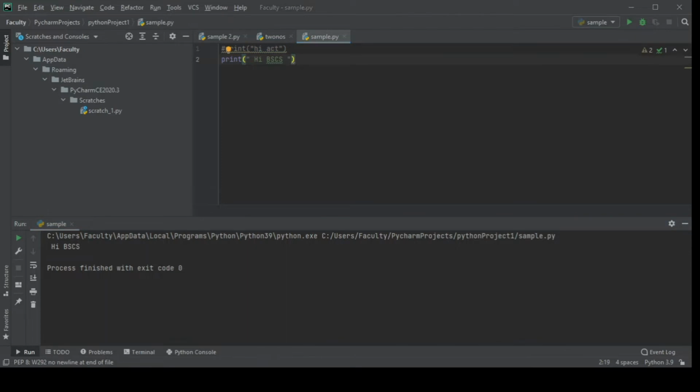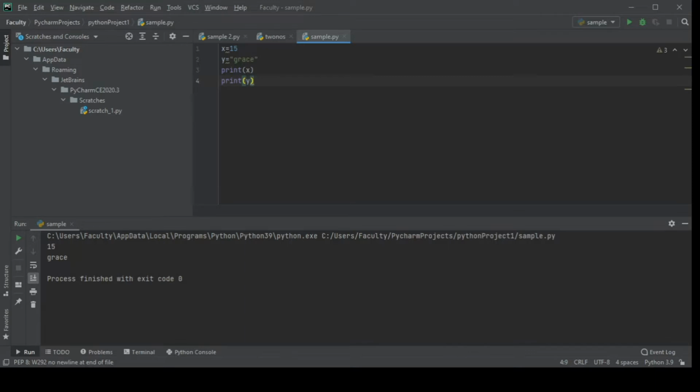Okay. Next one. Variables. Python has no command for declaring a variable. A variable is created the moment you assign a value to it. So, for example, x equals 10 and y equals Grace, print x and print y. Okay. For example, let's put some variables here. Example, x is equal to 15. Then y is equal to, example, Grace. Then we're going to print x, then print y. Okay, let's run this program. So it displays 15 and Grace. This is how to declare a variable in Python.